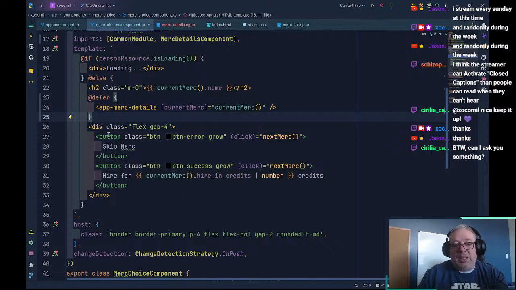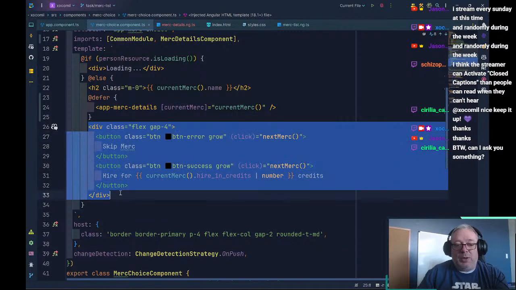The reason for that is that defer only works for standalone Angular components. So if you want to take advantage of defer, you're going to need components that you can defer. If I wanted to defer these buttons, then I would need to turn these buttons into a component, right?